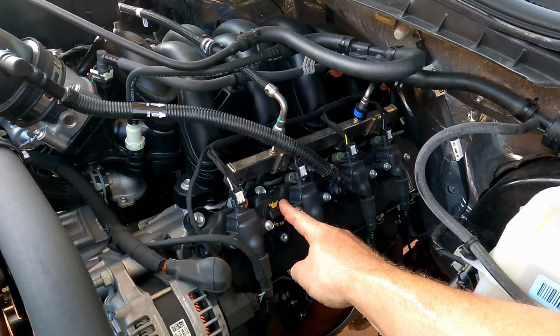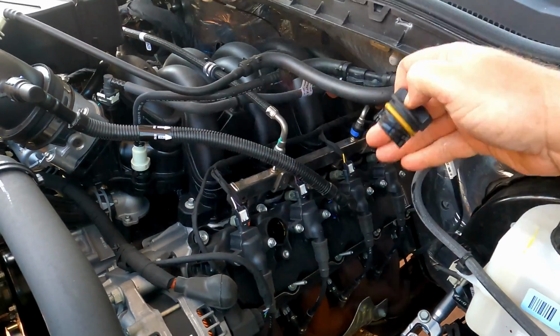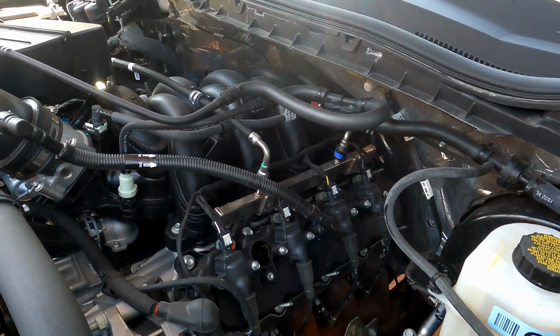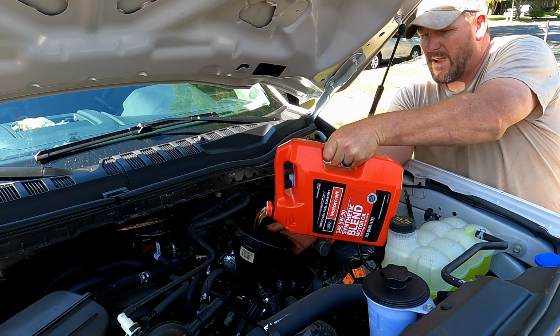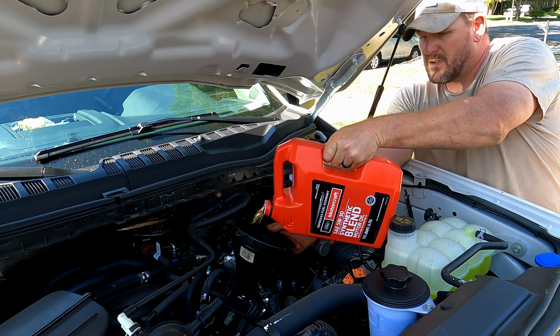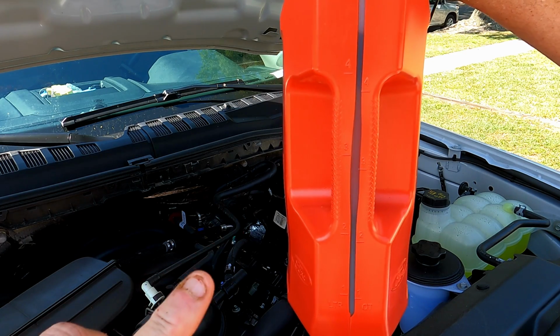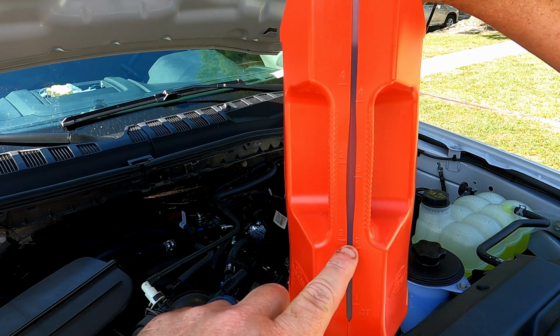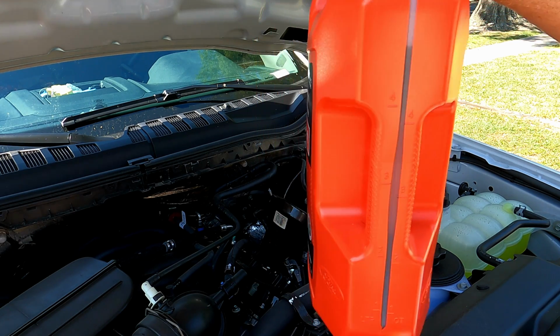Your oil fill is on this side. Your dipstick to check it is on the other side. So you'll need a nice size funnel to fill it over here. All right, so we're just going to fill this sucker up. This is 5 quarts minus what I put in the filter, so we'll just use 3 quarts out of the other one. We need 3 quarts out of this one, so that's down to 2 quarts. When it gets down to there, we'll leave that much in the bottom.